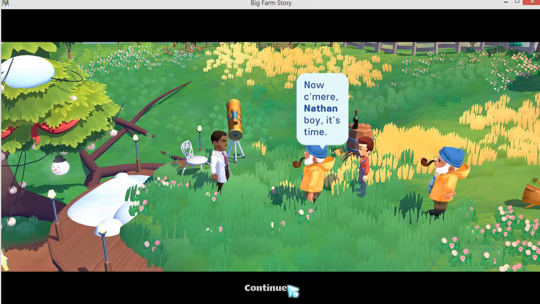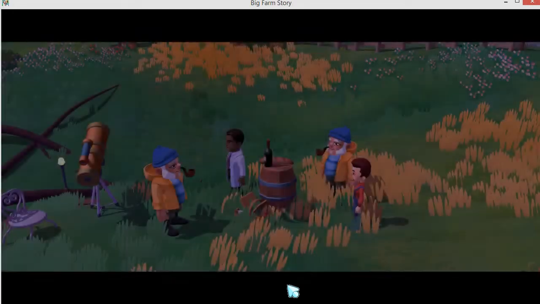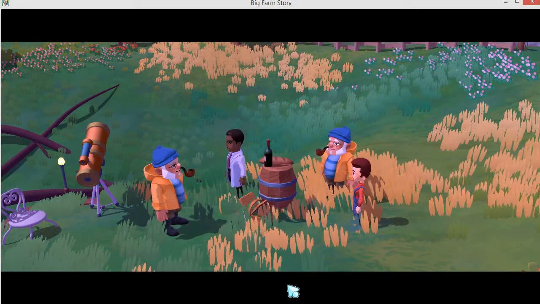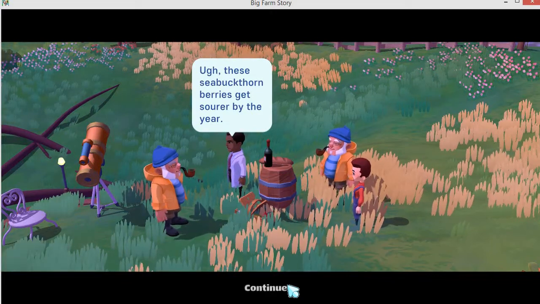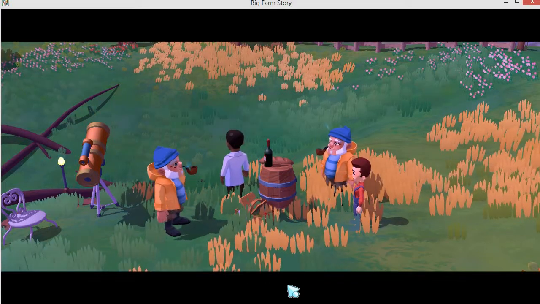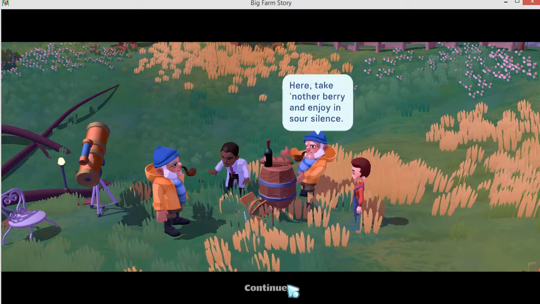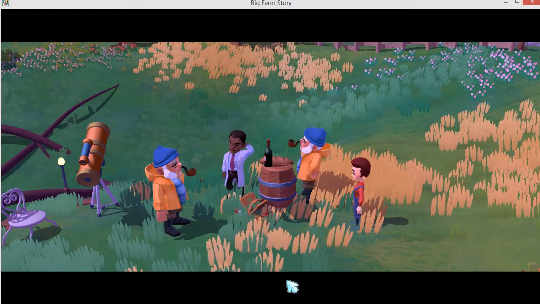So he's got the telescope up. Now come here, Nathan boy, it's time. They have something to eat, or... Ugh, these sea-thorn, buckthorn berries get sourer by the year. That's good, keeps you healthy. Actually, I recently read an article. Oh no! Here, take another berry and enjoy in sour silence.